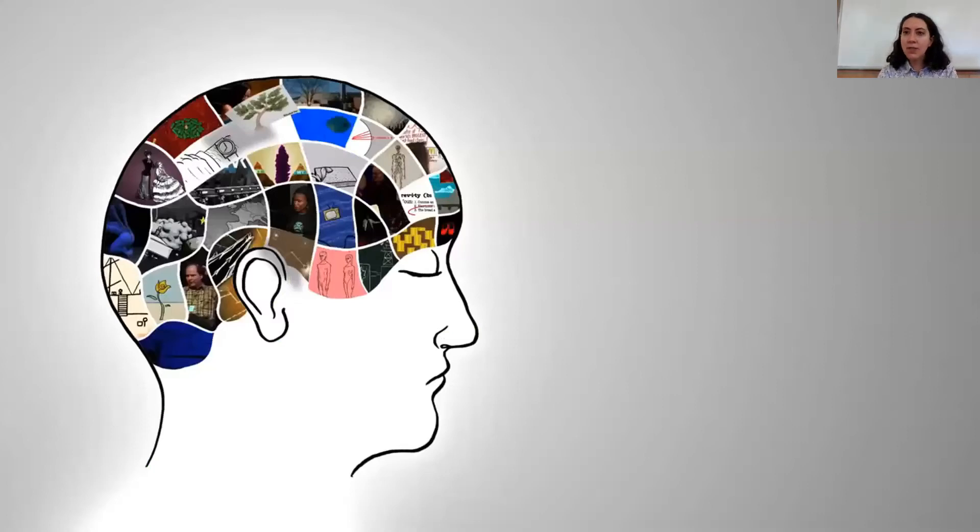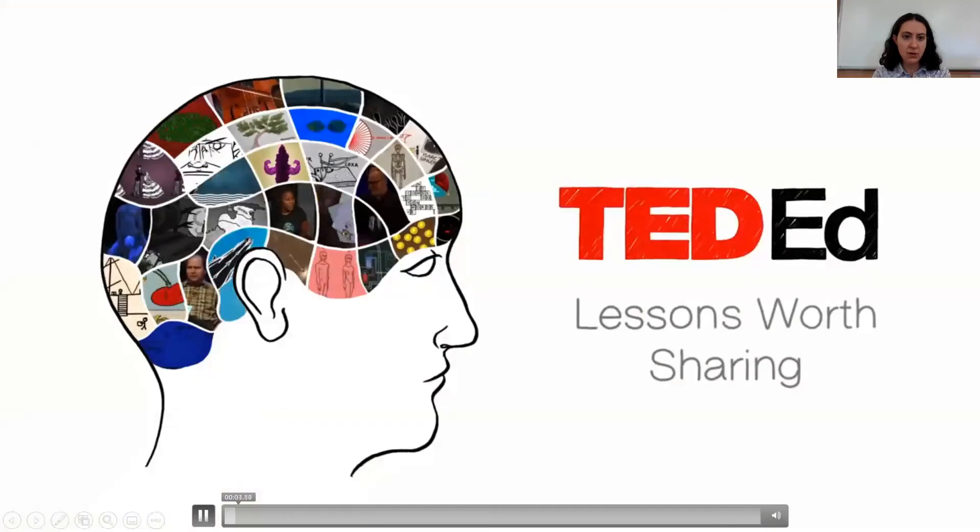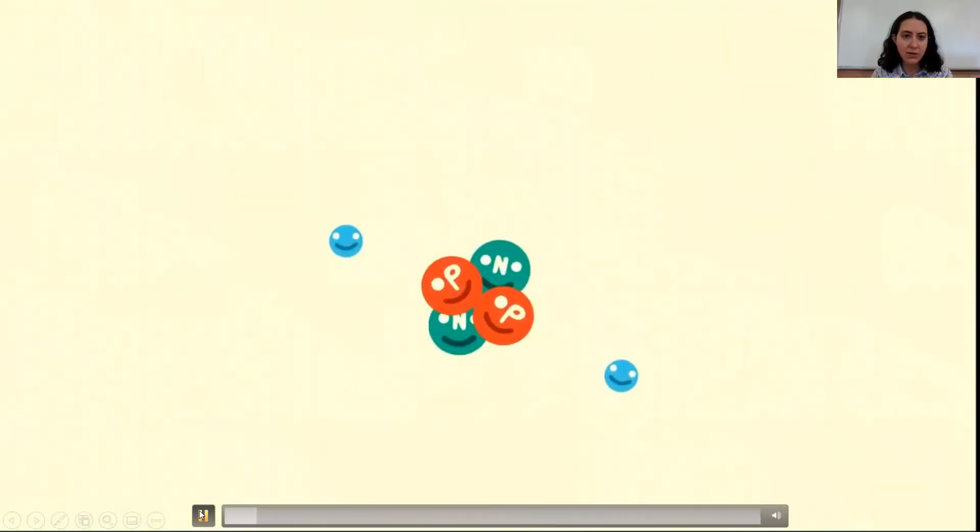This is a video. I'm not going to show it to you in this video, cause that seems a little ridiculous, like a video within a video, but I do want to, I would like you to go watch it. This is one of the Ted Ed videos that helps to explain the wave particle duality and nature of electrons. So I'm going to play just the very beginning. So you know it's the right one. You probably know that all stuff is made up of atoms and that an atom is a really, really, really, really tiny part. So this video is really great and you definitely should go check it out.